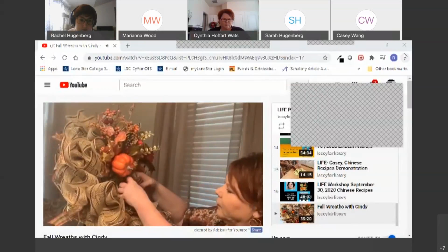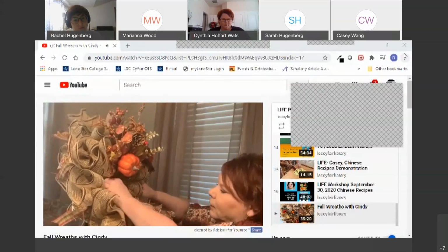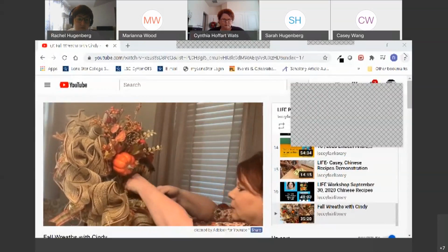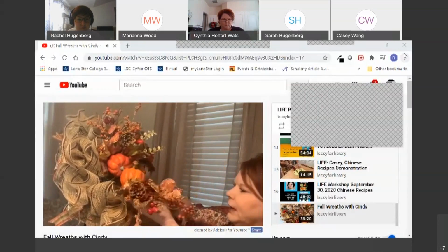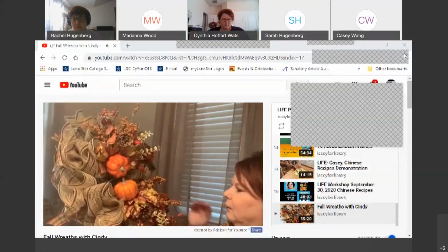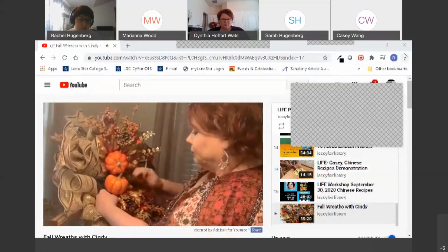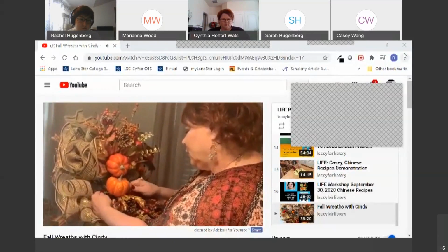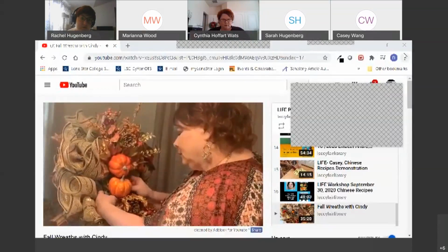Okay. It's got a blank spot right there, but that's okay. I'm going to cut these now because they're going to be in my way when I go to put the other piece on. I have found if you're going to hang it on your door or something like that, glue, hot glue is just not going to work. I'll hot glue a couple of leaves when we're finishing up, but overall I try to use zip ties.